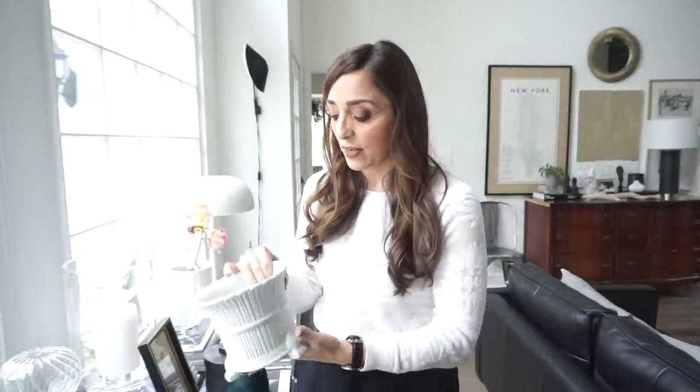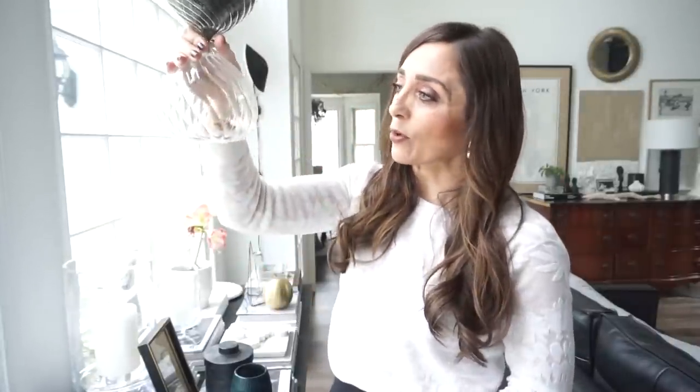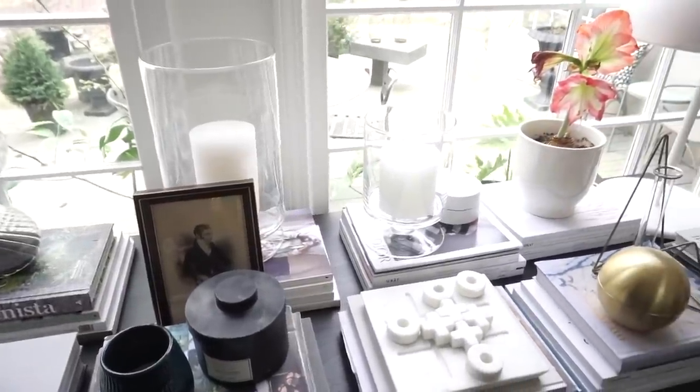I love my little marble matchstick holder and striker. I found this really cool French footed planter — it's a little unfinished since I haven't been able to go out and buy a plant for it. These glass hourglass sand timers are so cool — my kids touch these all the time. One of the keys I want in my home more than anything is a very tactile home that feels like something you're supposed to touch. When my sister-in-law visited she said she couldn't help herself — she just wanted to touch everything, and that made my day.